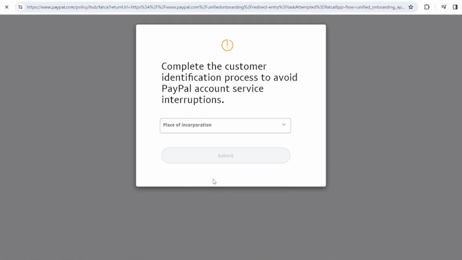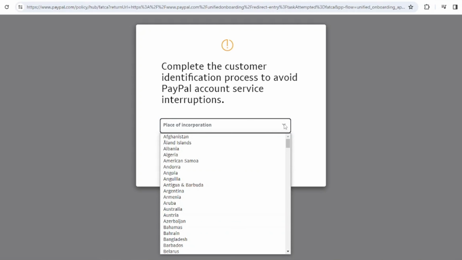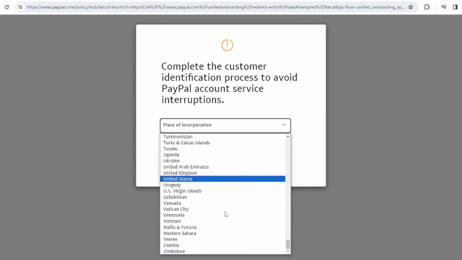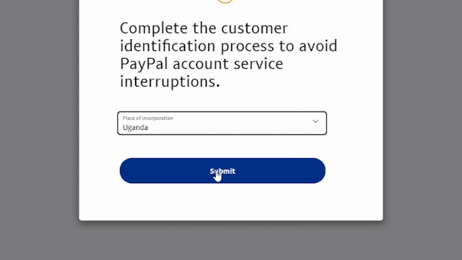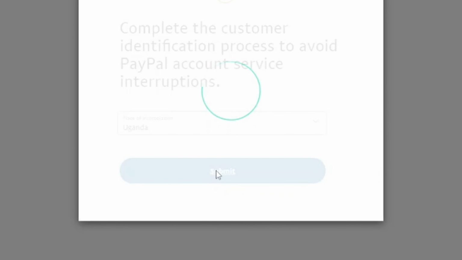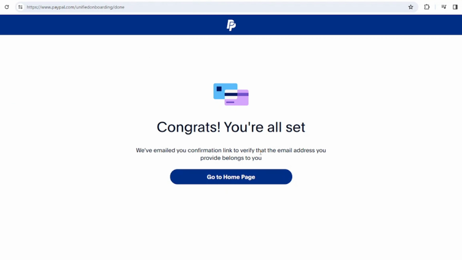Once you receive that, just know that your account is already created, just that it has some restrictions, and these restrictions can be removed by using a national ID, if you have a national ID or any government issued document like a passport photo and all that. But now here you're supposed to use a country corresponding to that ID, and click submit.